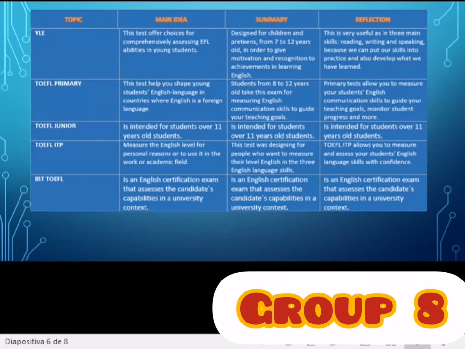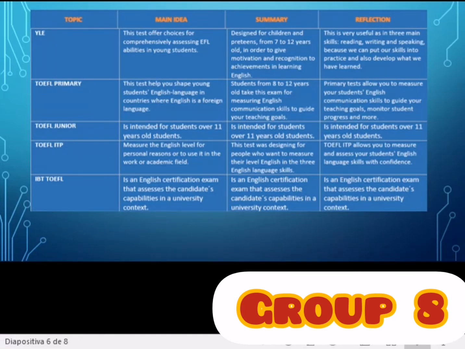The first 5 exams that our classmates shared in the class have a lot of similarity: they refer to a certain specific age, and many of the students who decide to take these exams take them in their country as a foreign language.